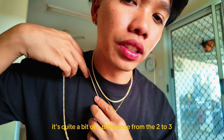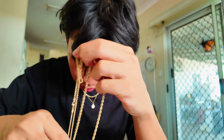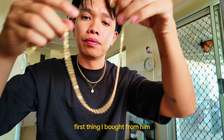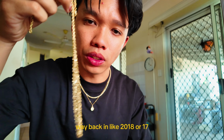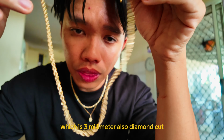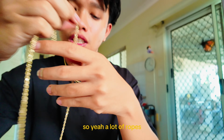It's quite a bit of a difference from the 2 to 3. Oh, where it is. I also got a rope bracelet right here. Rope bracelet, 2.5mm wide, and this is my very first piece. First thing I bought from him way back in like 2018 or 17, which is 3mm also, diamond cut, but at 20 inch. So yeah, a lot of ropes.